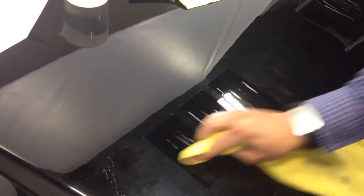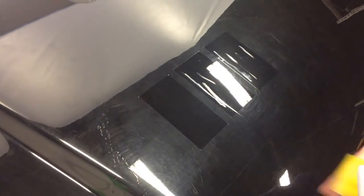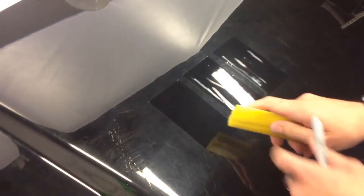Starting to. Comes right off. And then as a final test, I'm going to use that back end of the squeegee to see if I can get the film to actually scar or mar.